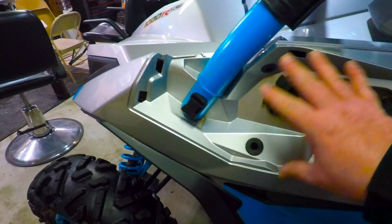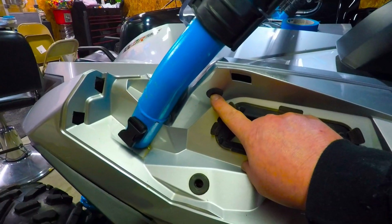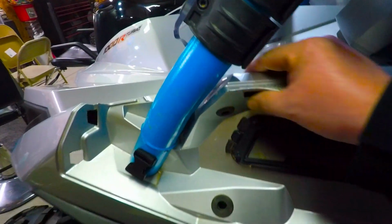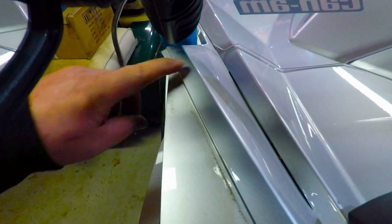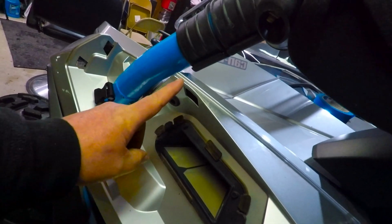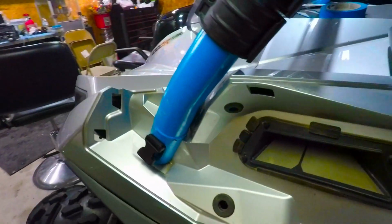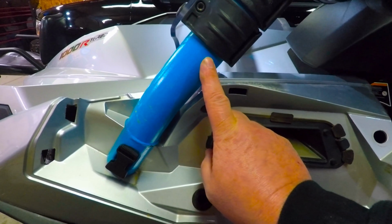So you guys probably know all about this, but what I ended up doing was I drilled a small access hole right here. I used a tapered bit, and you have to be careful when you do this, because if you look, that's a pretty thin profile right there. So if you just come in here and start drilling away like this, you're going to drill up through and come out the other side. You're going to be pissed. So you're going to need to go on more of a straight angle rather than an upward angle.